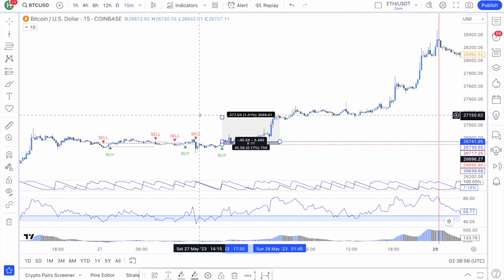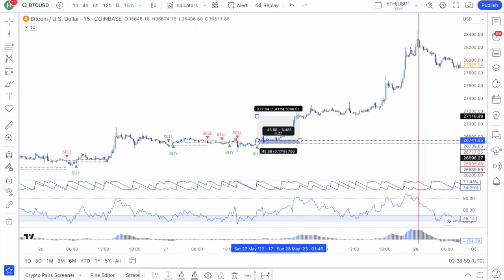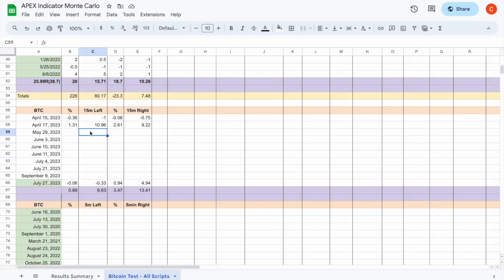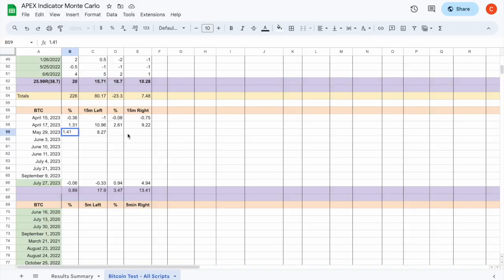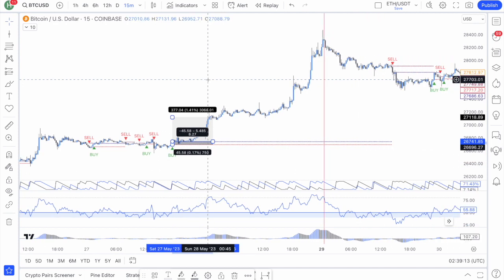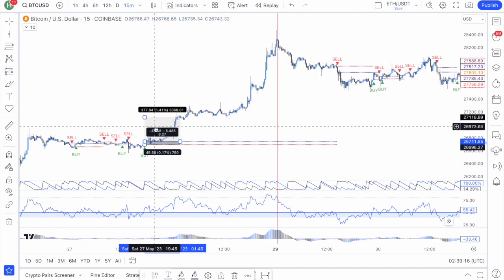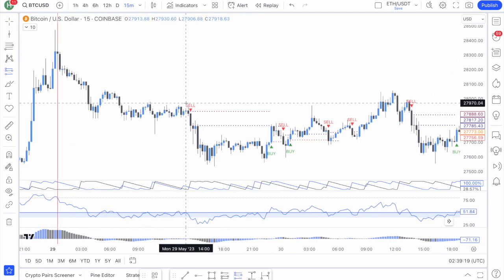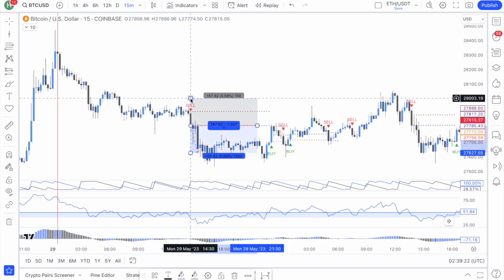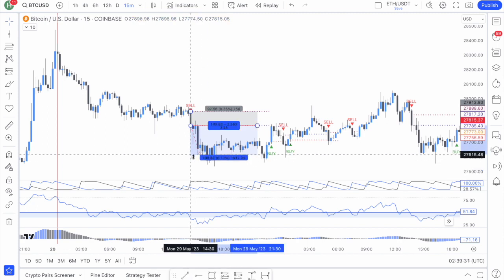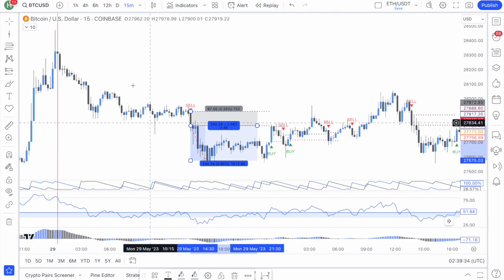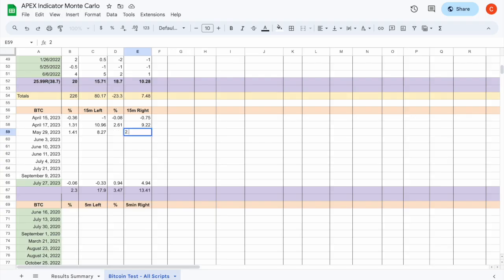So I'm going to go ahead and go back down here and do 8.27. And so that's going to be 8.27. And then the percentage value on that was 1.41. So 1.41. And so the next one, get rid of that. Not as good, but we'll just see how it goes. We actually got a divergence here, so I would have stopped out right. Yeah, that's the first candle down, so I would have stopped out right at the bottom at 2.46. So 2.46.